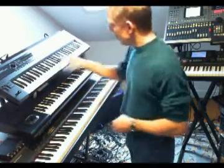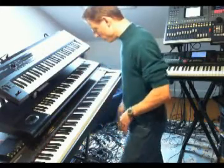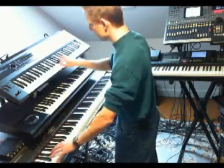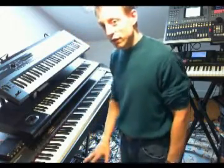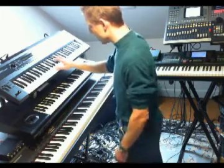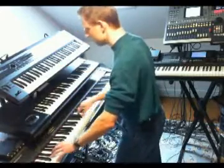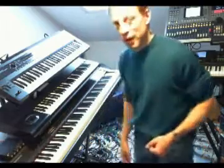I edited it slightly. The D50 is not in the MIDI chain, so it wasn't being controlled. It's just a standalone board on this song, so I could do whatever I wanted. I did start using the sustain pedal on the D50 only while I was working two sustain pedals with my feet, so I could get this going on. So I thought that would sound cool.